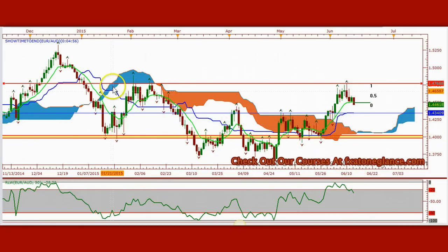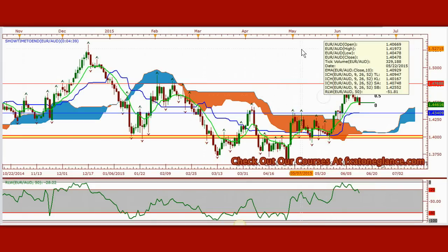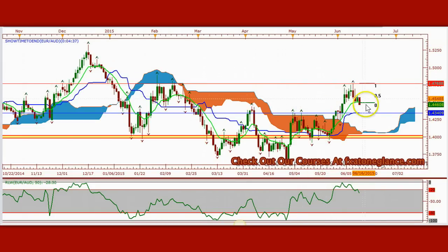We'll re-evaluate, because you can see what the market does right in this last area here. It doesn't look like anything's too stable, especially from this point, so you can't really count on a good trend running, it doesn't look like so far. But this is going to be my first level to take profit, and then my second level is going to be overall. If I violate this level, and I think if you get a bounce anywhere here, I think when the market attempts to move higher, I believe it will violate this level. Okay, and if we violate that level, then I'm looking for the market to continue to this level here.